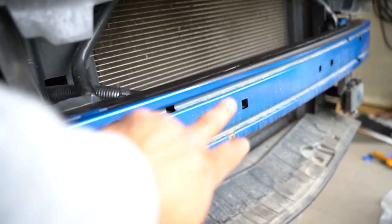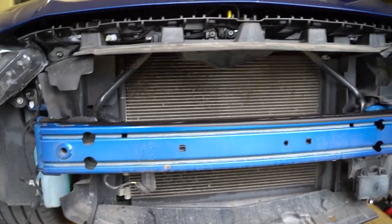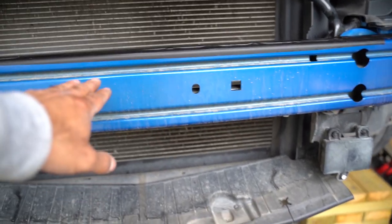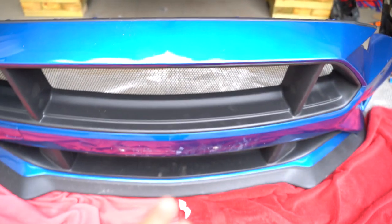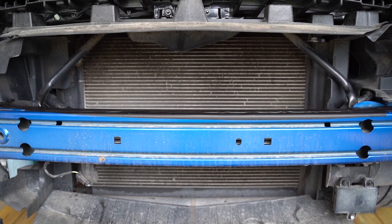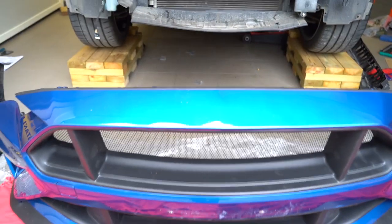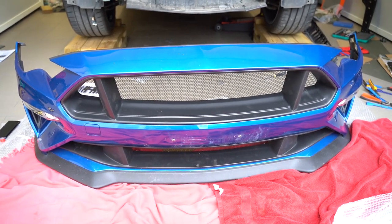Now we have to clean this part here because the 8 mph impact bar is going to be held in place on this piece with double-sided tape. Previously it was secured onto the bumper itself, but now it will be sitting here. So that is the next step, and after that is done we can lift the bumper into place. Actually not, I have one more thing I need to install that will improve the appearance a bit.